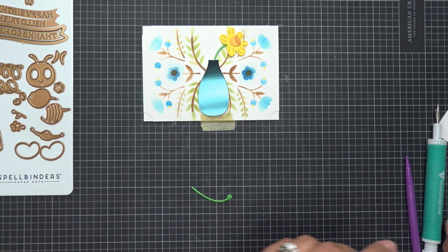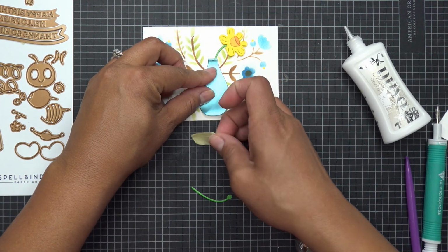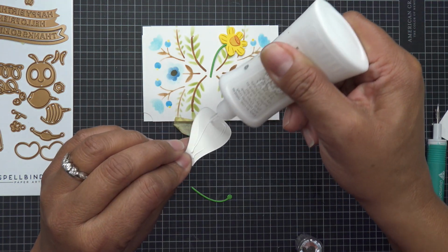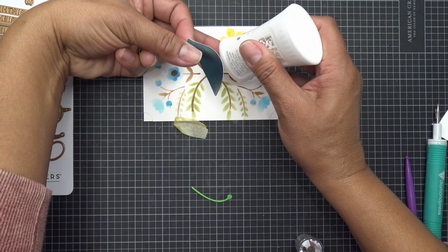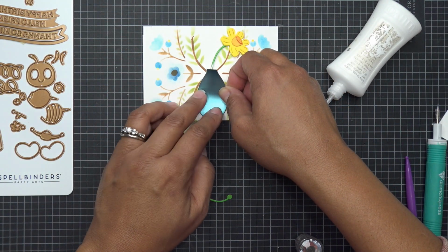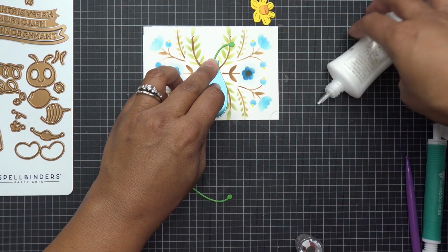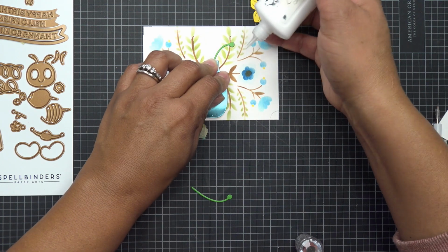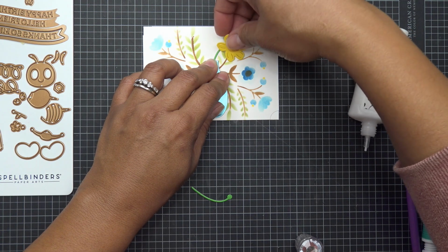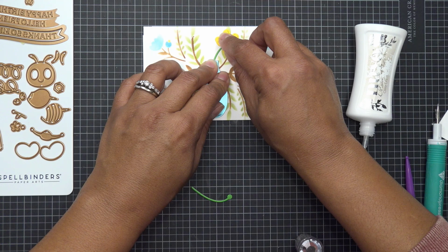Okay, so I think I'm going to glue it down just like that. Should I move this out of the way? It's a little bit in the way. So let me put some glue on here. Generally when I'm using metallic like this, I don't put a lot of glue because it will show up. It depends on how wet your glue is. But I'm going to hold that down, and I guess this probably could have had a little glue behind it. We're pretty much going to put the flower all over this, so that's going to hold that down anyway. Cute. And then I'm going to put a little green leaf going that way, okay? So I'll be right back.